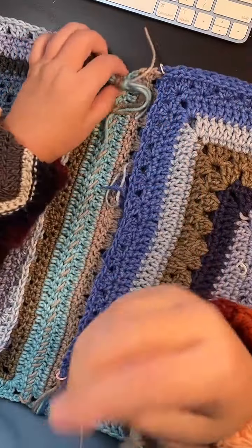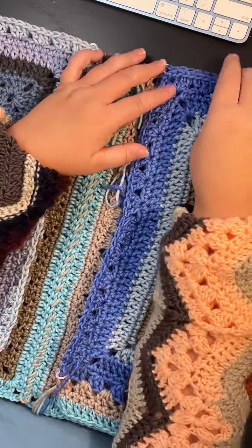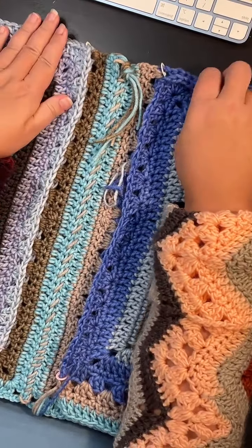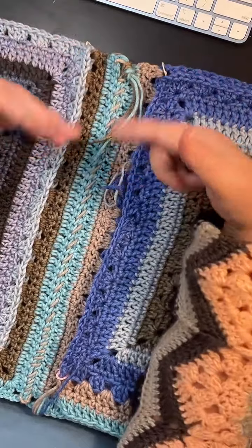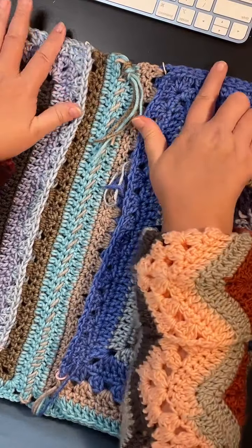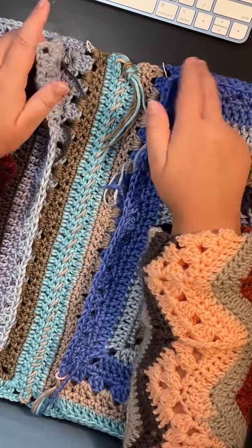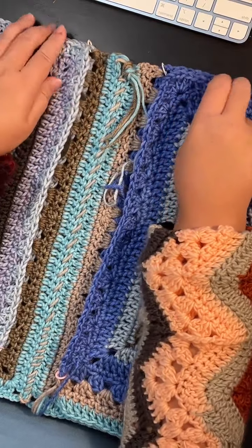So that might have to be unraveled and redone, or I'm not sure what I'm going to do, but I might just make her wear it like that. Or maybe the buttons, the closure will help. So yes, leave an opening here, but don't leave too much like I did.